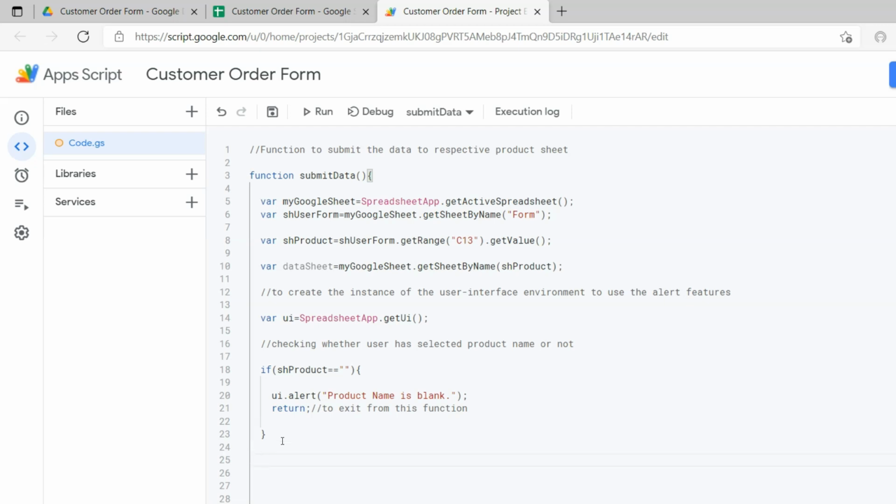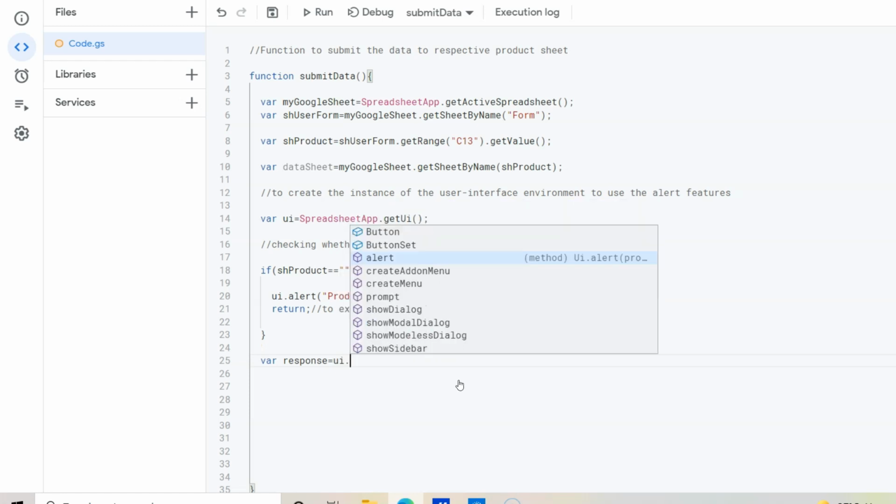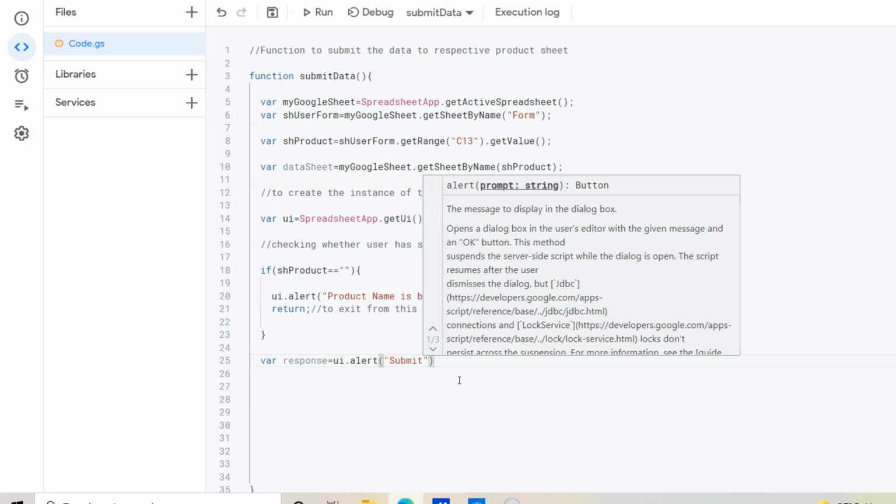Okay, so now we need to take the confirmation from the user whether the user wants to transfer the data or not. To do that we just need to declare a variable, and we need to store the response of the user. So var response, and here UI.alert, that would be Submit.